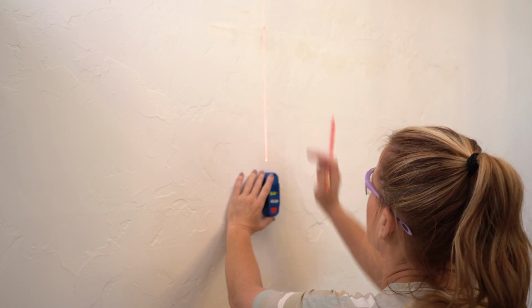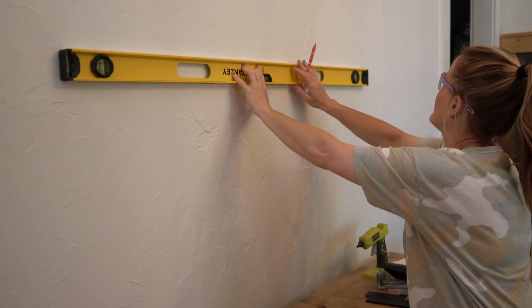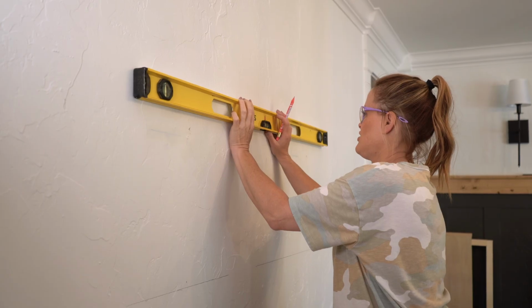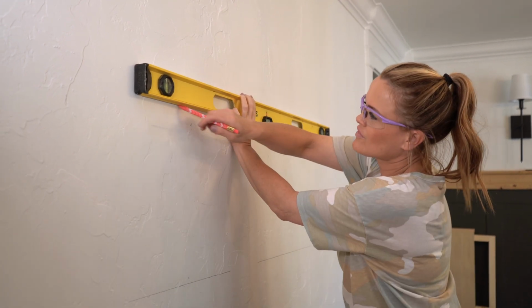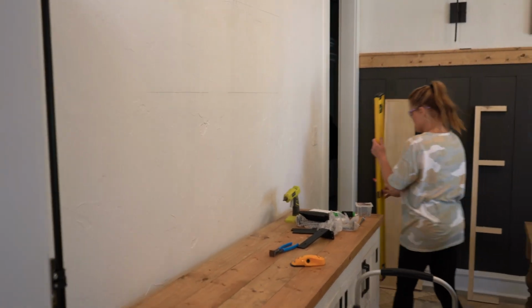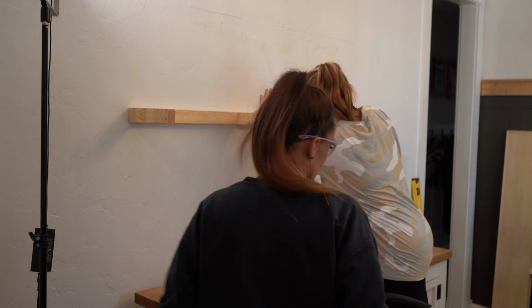Now I'm just marking the straight line for my cleat, and I already have my studs marked, and that will let us attach that cleat to the wall. So I'm gonna do one there, and then we're gonna do one about 14 inches above it. So, kids, it is time to hang our cleat. Oh, score.